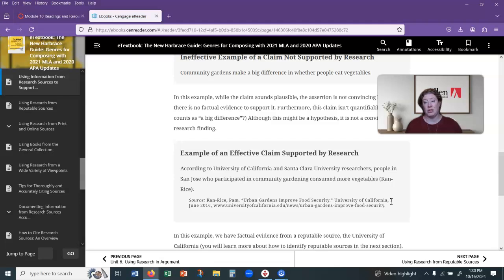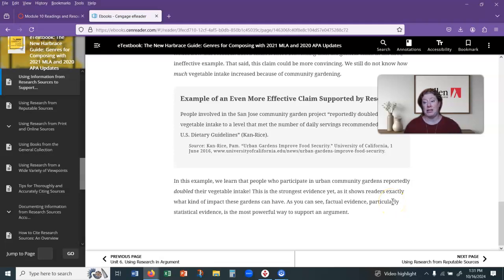Some of you are not doing an argument in your essay, and that's perfectly fine. The directions and the criteria for the essay do not require an argument, so you do not need to have one. However, all of the information in this unit applies to expository writing as well as argument. So you've got lots of different things that you can look at.